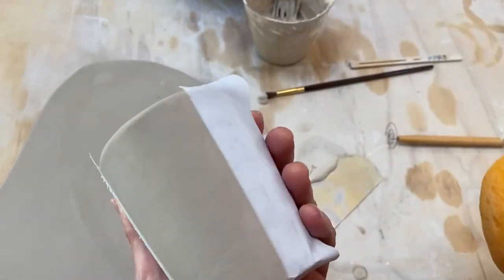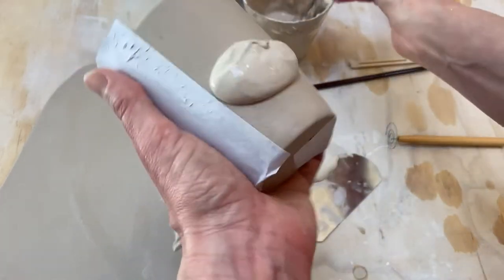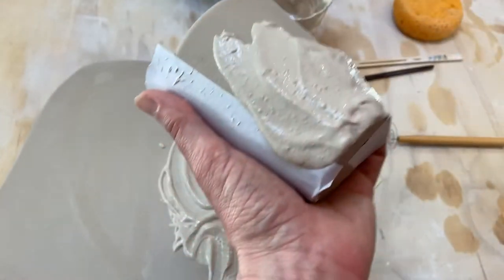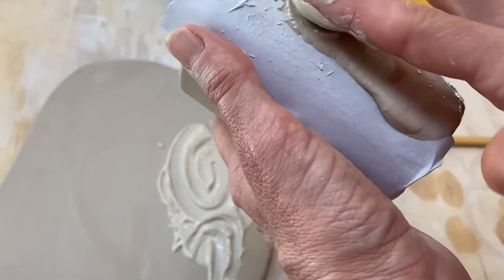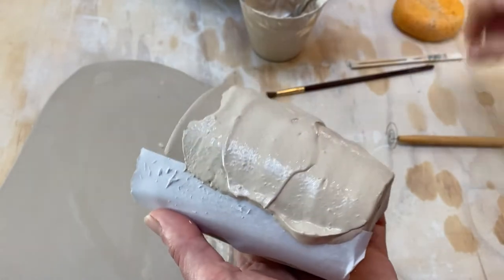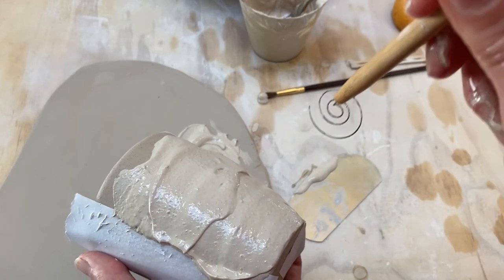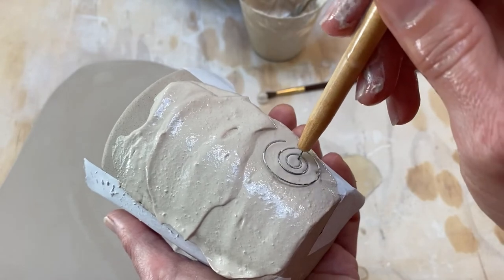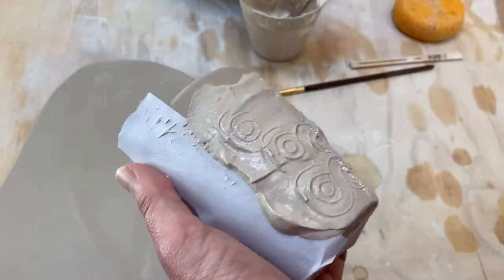I've got this little cup here, and I took some paper just using it as a stencil to frame in my slip. I'm going to glop it on there and spread it about. I do want to be careful because this is something functional — I don't want to get too much texture up close to the lip of the piece. Somebody gave me this tool once; I had no idea what it was for, but you can make one with a paper clip, just fold it around. If your slip is thick enough, it can help create a nice little raised texture.